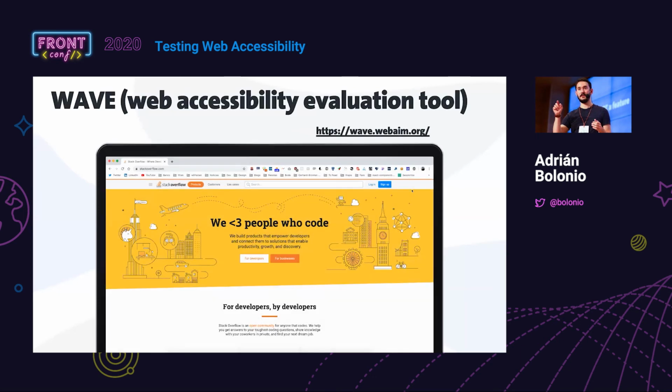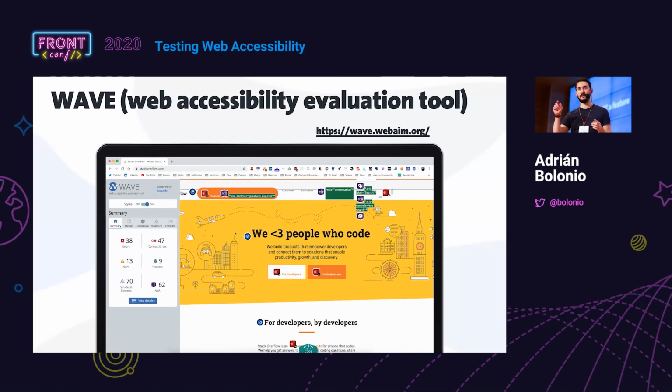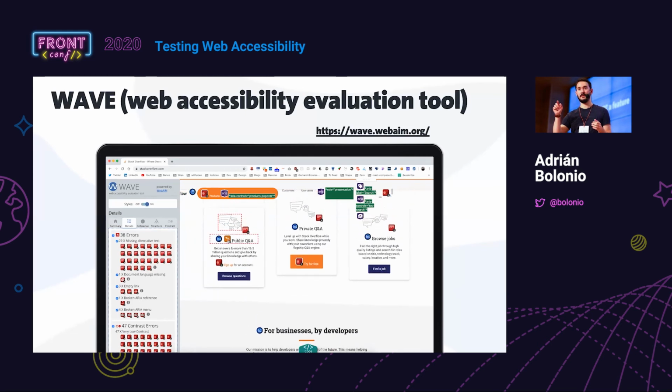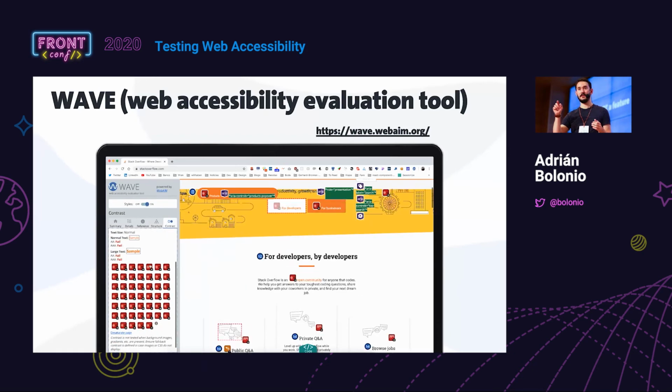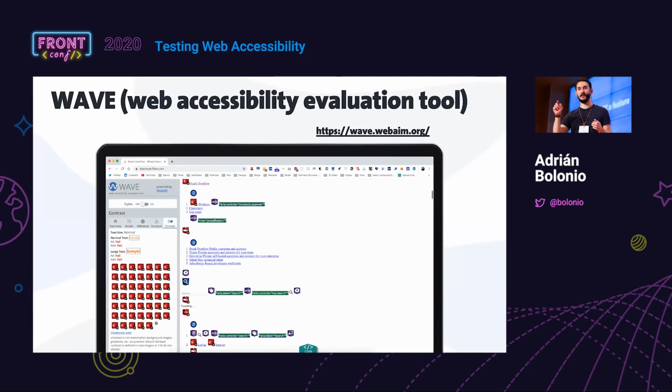Another extension is Wave, and I think this is the most complete one for me. In the moment that you click, it's going to perform the test already. And then it's going to show you some of the errors that you're having, maybe the alt text again. You can see the whole structure of headings, so H1, H2, H3, for SEO purposes as well. You can see the contrast, whether AA, AAA passes or not. You can deactivate the whole styling. So again, consistency of the content of your HTML DOM.